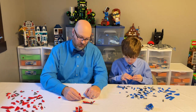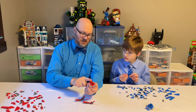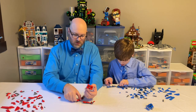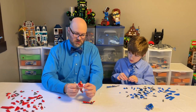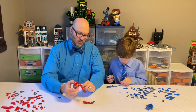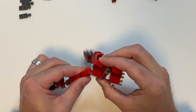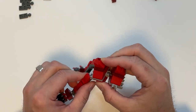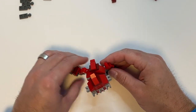Just like that. And these legs are going to go on the back side of this second section. So you're going to hook them on there, with the pieces going to the sides. You're going to have to slot them in there, kind of sideways, and kind of twist them around so you can stand up. Just like that.